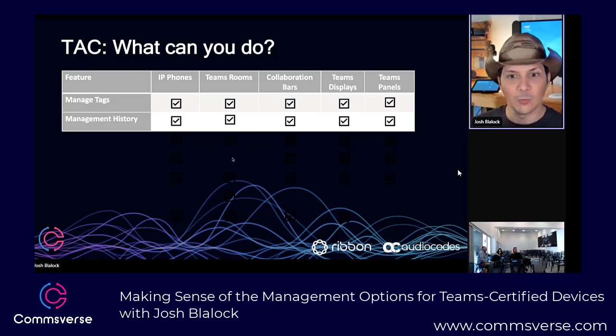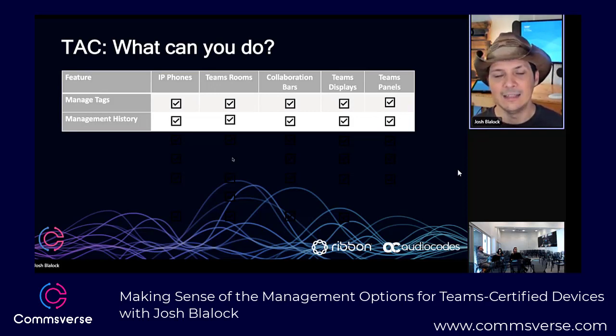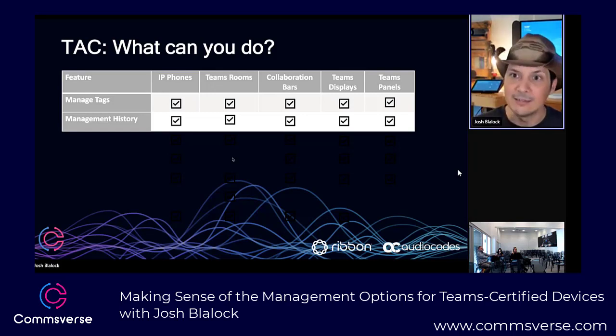Now, there are other things that we're going to pry into that you get beyond that. What I want to point out here is that just because, for a Teams room for example, you can't manually update it in the Teams Admin Center, it doesn't mean that these devices aren't already being updated on their own.